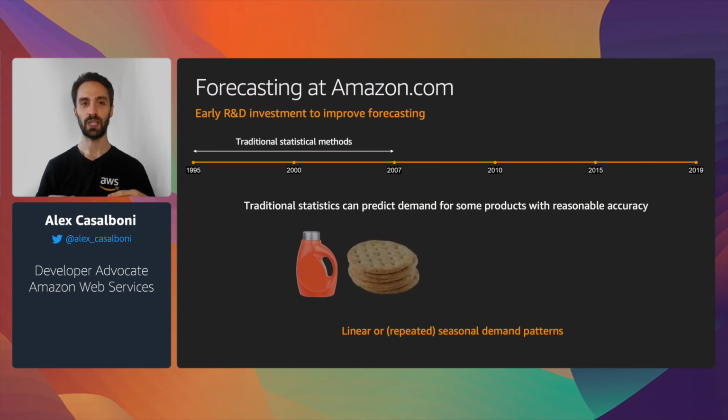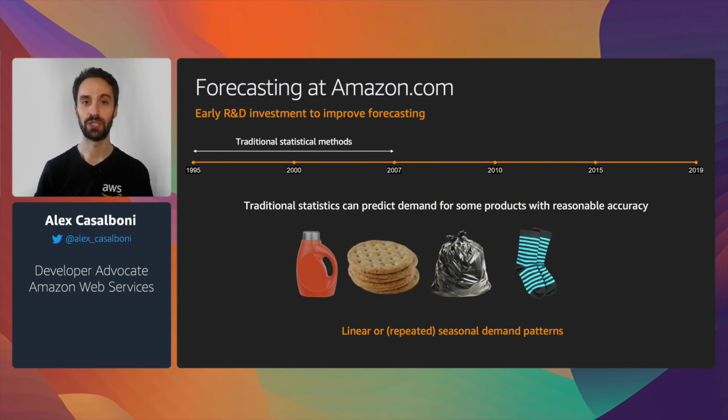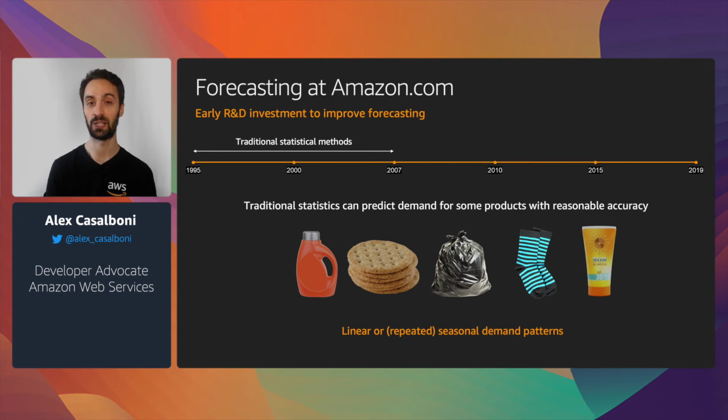Now, inside Amazon, at Amazon.com, we've been doing this for decades already, since 1995. The initial methods, the traditional methods, are statistics based. They work, especially if you have seasonal demand and you can predict that a specific object will be available or required only in winter, or only in a specific area, or also in autumn. There are a lot of seasonal patterns that are easy to spot.